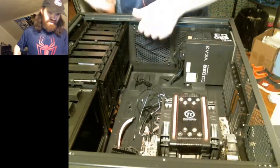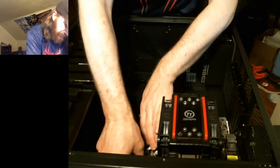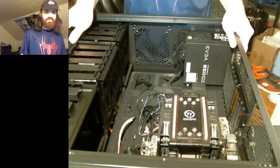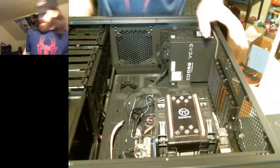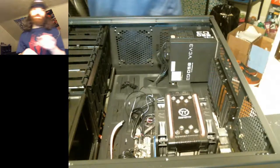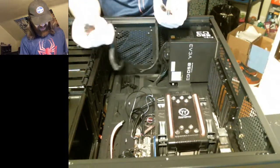I think I got a lot of zip ties. Actually, I miss how power supplies used to come with the Velcro. There, that's in there. And there you go. And the first part. Now the 8-pin connector. Now granted, I would say this one last time, this threw me off a little bit too. Just a little bit.